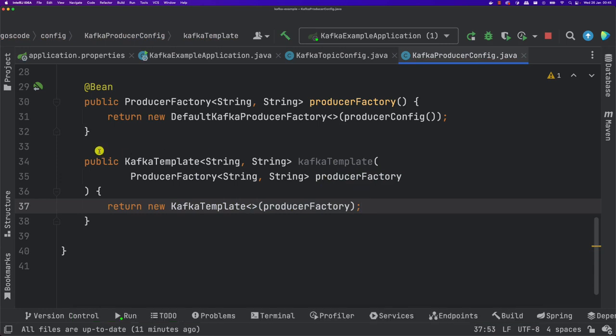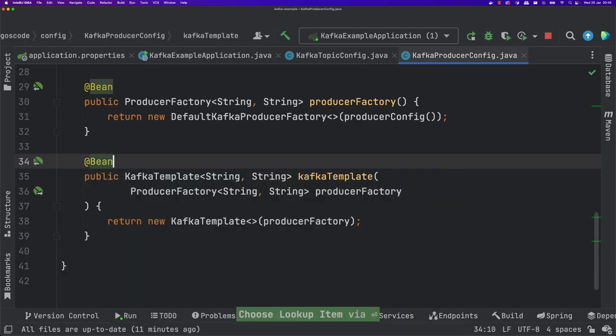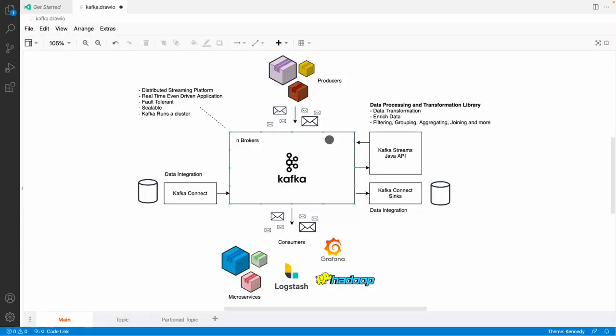And last but not least, so that this works, we need to say @Bean. And there we go. Now that we have the producer configuration, next, let's go ahead and learn how we're going to send a message to our topic. Our broker is running on 9092. We also have configured the producer. Now let's see how we're going to use our producer, which is kind of a microservice really, and send a message to our topic that we defined.